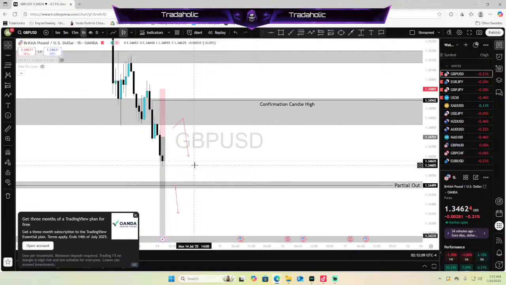There will be no order blocks. There will be no RSI divergence. There will be none of that stuff. So if you could just trade pure price action, you don't need all that other stuff, because price action is what makes up the other stuff in the first place.